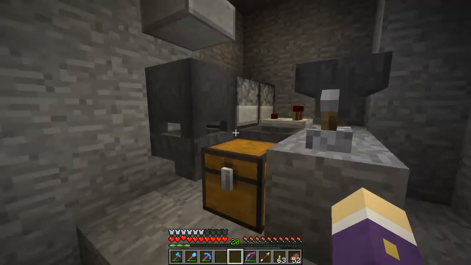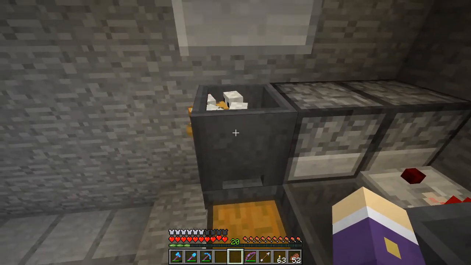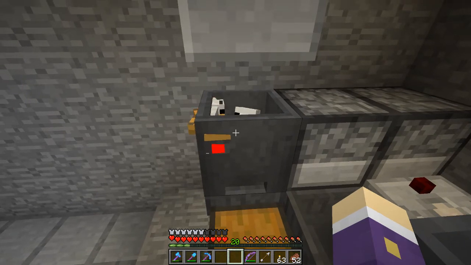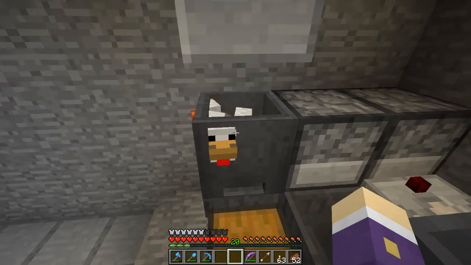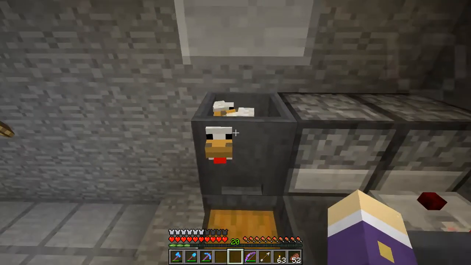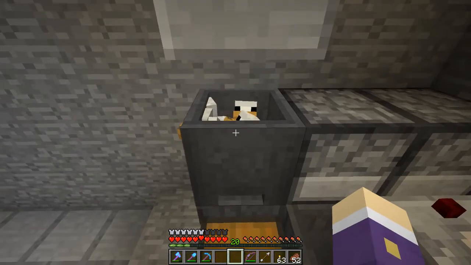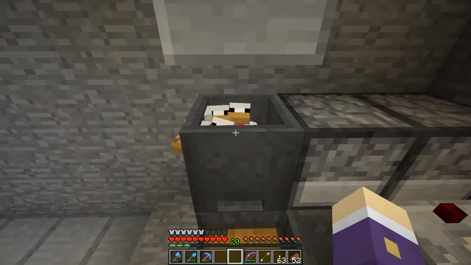Put those guys in there. And that should start getting the chickens going into there. There we go. Yep, that's good. That's a breeding pool anyway. I don't need a lot of egg breeders, because I don't need a lot of chickens, really.